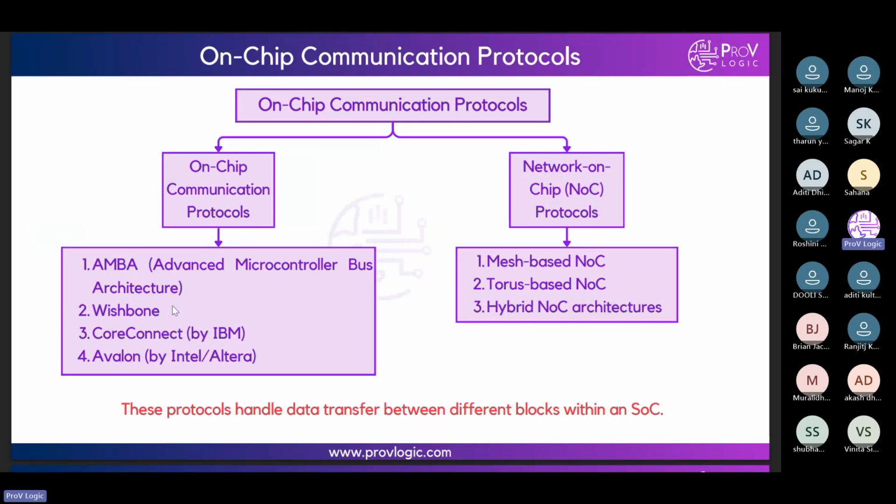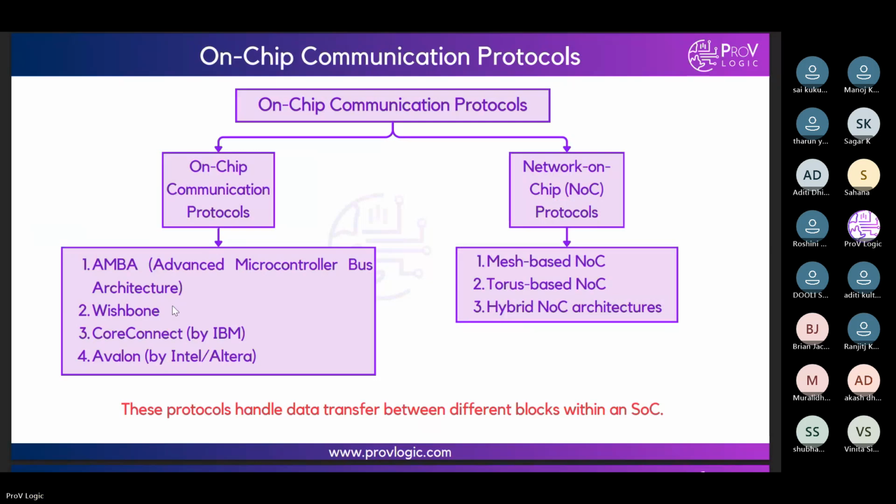And coming to Wishbone, Core Connect and Avalon, these are open source. Just Wishbone is open source, but Core Connect is not open source, and Avalon is also not open source. Only in industry we need to learn those things. If you work with IBM or Intel, we need to learn there. But Wishbone is open source, though we never use it like the AMBA protocols. Okay, these are also used to design FPGA and ASIC designs, and we have both pipeline and non-pipeline, but not like AMBA.